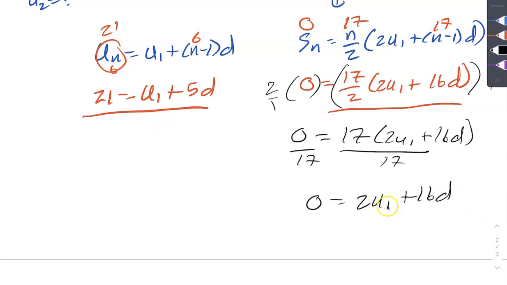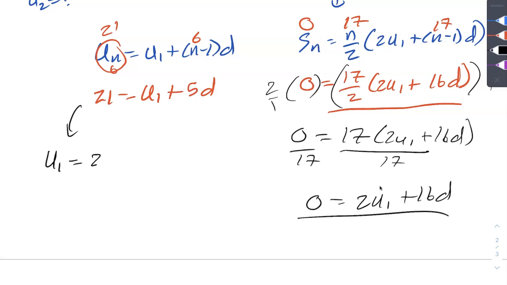So we have this and we have this. Two equations, two unknowns. Again, you can do substitution, elimination, anything you want to do. I'm a big fan of elimination when I have it like this, but you can easily do substitution, like solve for U1, which would be 21 minus 5d, plug it in for U1 and solve that way. But again, like I said, I'm a sucker for elimination. Let's put them right next to each other. Honestly, in this case, substitution is probably the best. U1 equals 21 minus 5d. Right, so that's what U1 is. Since U1 is by itself, substitution is probably the best way of doing it. So I'm going to subtract off the 5d. So I have this. We're going to plug this in for U1 over here.